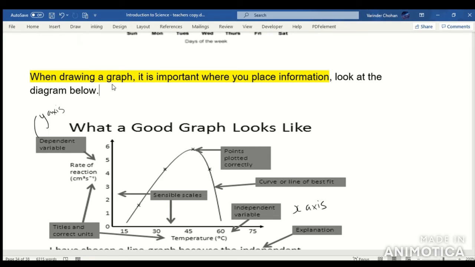This diagram shows what a good graph should look like. It has clear labels for the axis. The axes are drawn using a ruler and a pencil. A curve is placed through the points. If it's a straight line, then you'd use a ruler. You should always use a pencil. And when you draw a graph, you should always try and use at least 3/4 of the page.